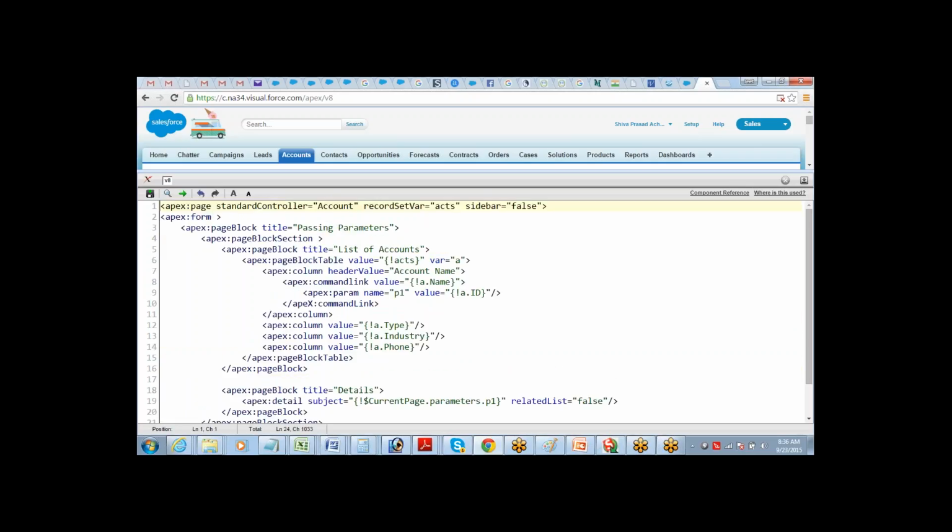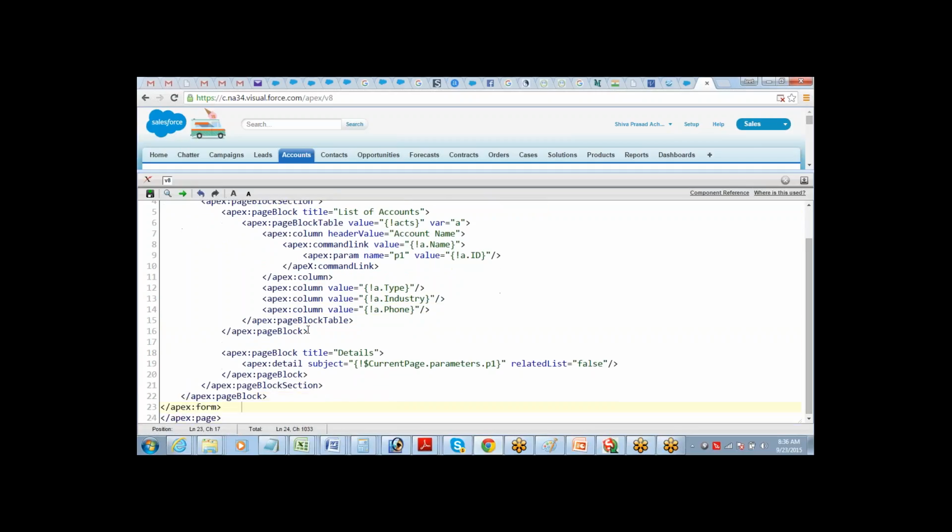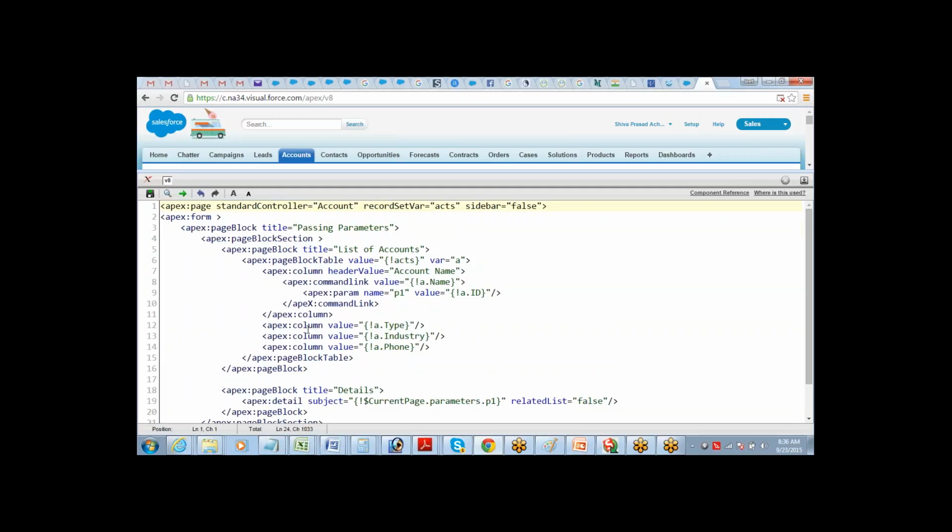Here is the code being displayed on my page. Let's quickly do this. Just only one question. Here you use dollar sign just before current page. What's that? That's a syntax thing. When you are actually dealing with the current page, you need to use this dollar sign. It is referring to the current page. Yes.